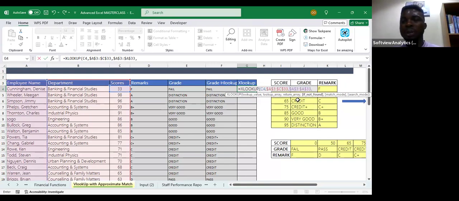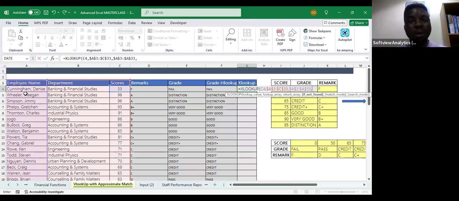Then I'll say comma, right? Now, if you look at the next argument, look at the bracket covering it. You remember what I said regarding that bracket, that it is not compulsory. If the argument is enclosed in that kind of bracket, it's not compulsory. You can leave it, right? But what it is actually asking you is, if I didn't see what I'm looking for, if it is not there in that return array, what should I do? That's what it's asking you. If not found, what should I do?